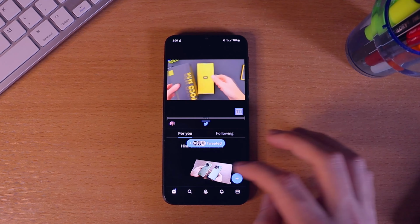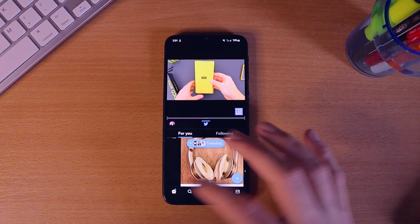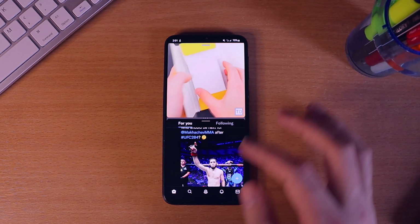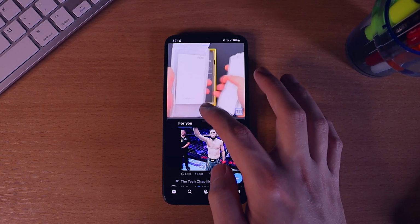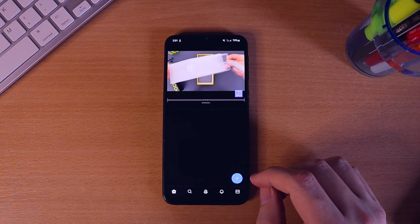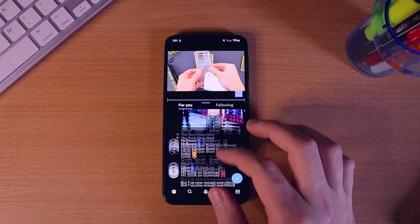I, for one, can't edit Instagram Reels on this phone because the app simply freezes or crashes and the phone gets considerably warm on the back. I have, however, managed to play Dead by Daylight, for example, which I really love, and with a stutter here and there and a dropped frame as well, it's manageable.